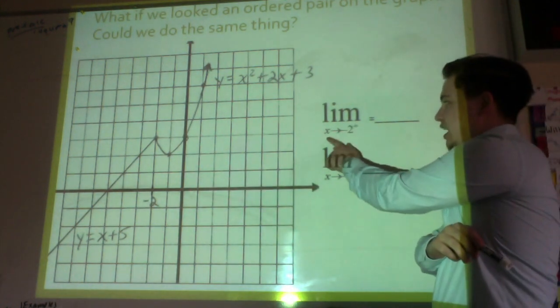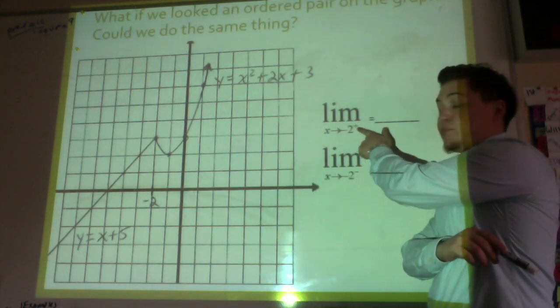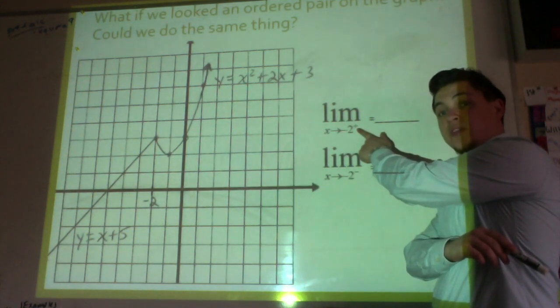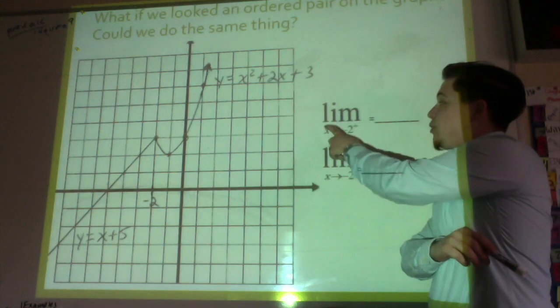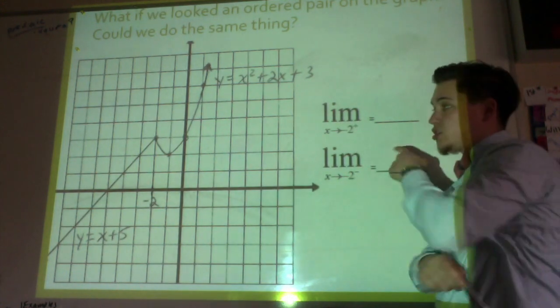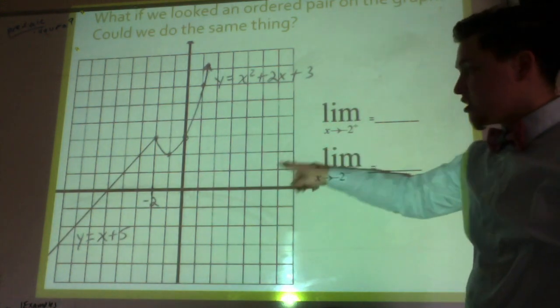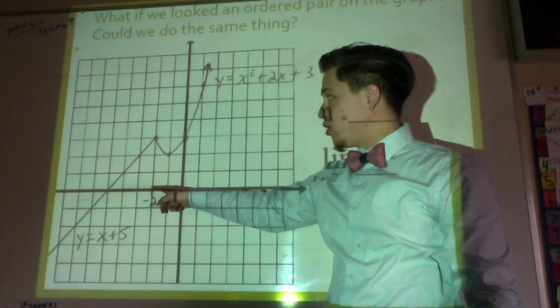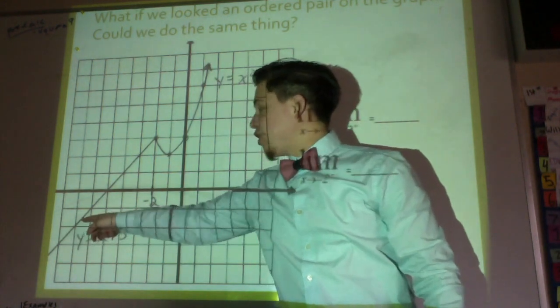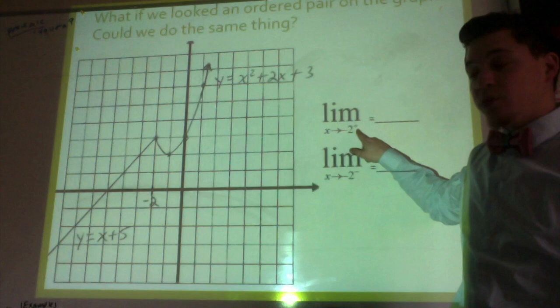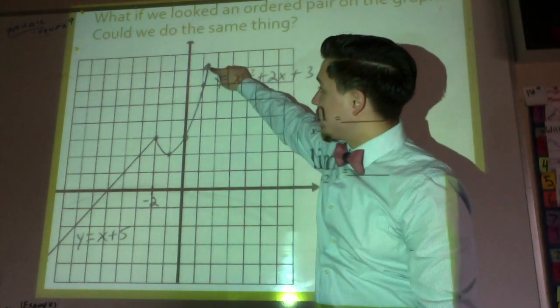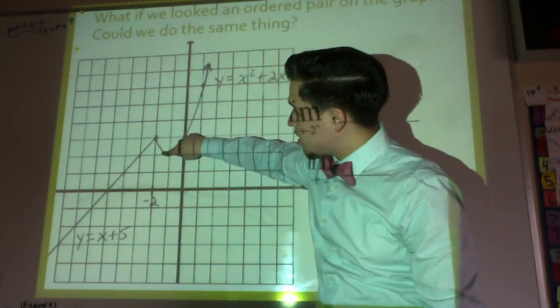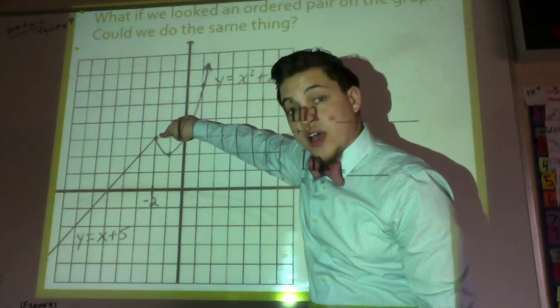The limit as x approaches -2, the plus sign means what? From the right, yes. Limit as x approaches -2 from the right. So, again, that's x is -2. So that is the value, the point you're looking for. So follow your line. Oh, wait. From the right, my bad. So from this side. So, what is the y value?